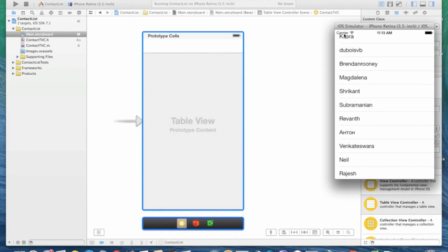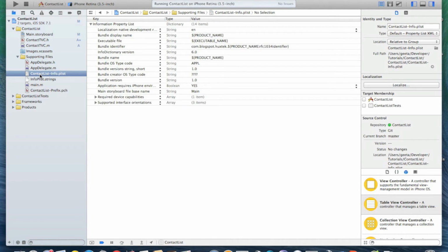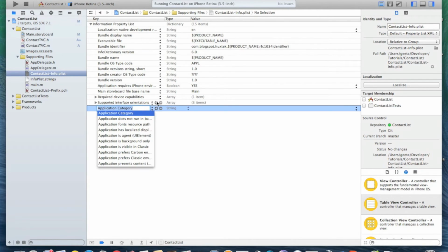But see, this status bar is just something that bothers us. Let's remove this status bar. It's easy. You go to the contact list info.plist, and you go to the very last item and press plus.